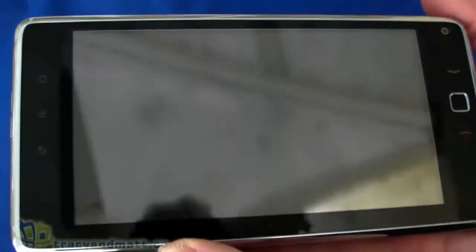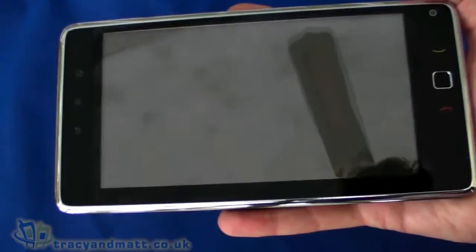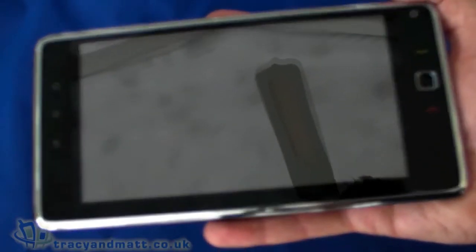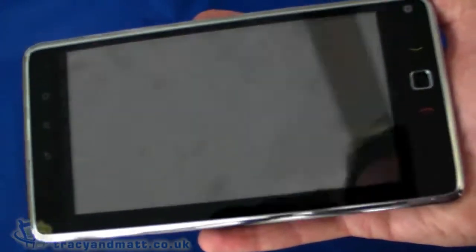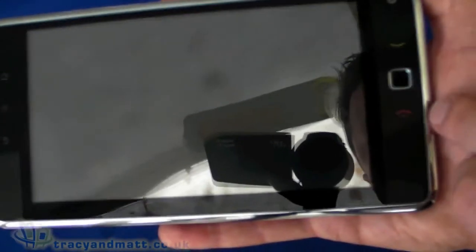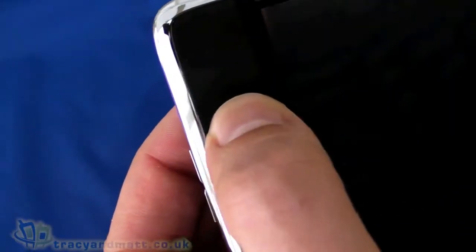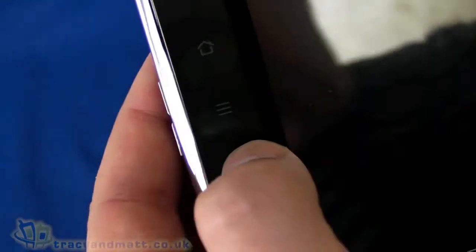So taking a look at the tablet itself, as I say, it feels quite weighty. That's the initial impression. 7-inch display, which is 800 by 480 pixels, not the highest of resolutions considering the screen size if you compare it to, say, the Galaxy Tab, which is a much higher res. We have a forward-facing camera, and then we also have phone keys, so answer and hang up, little navigation and a push button, a loudspeaker or microphone on the front rather, home, menu and back buttons on this side. And they are actually physical buttons. I don't know if you can actually hear that, but they are tactile rather than touch sensitive.